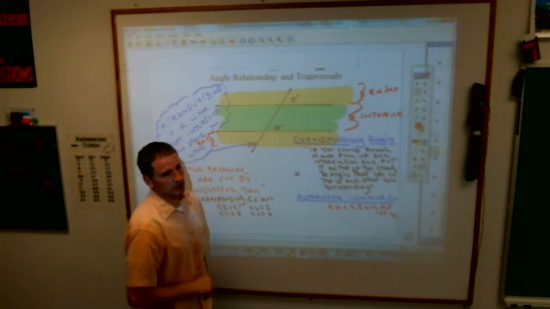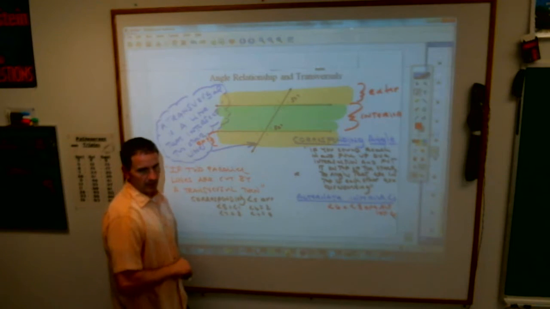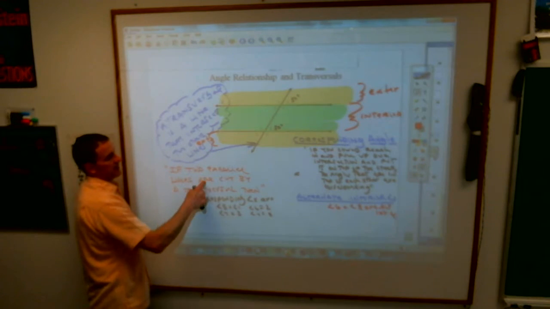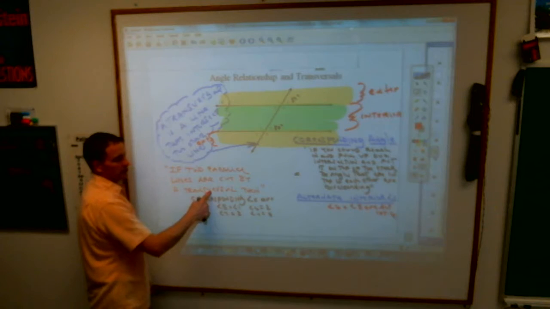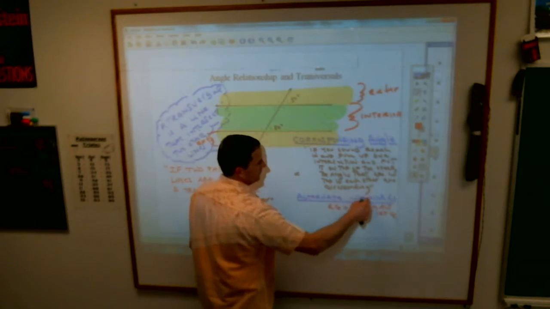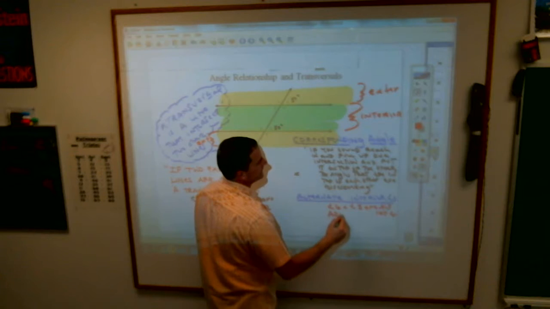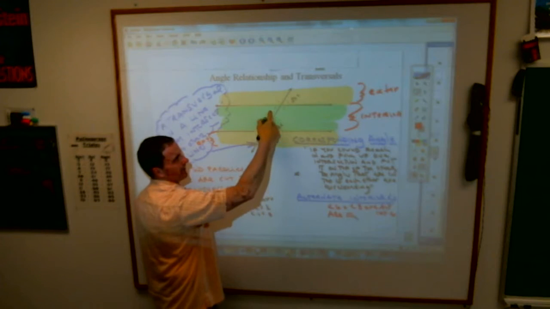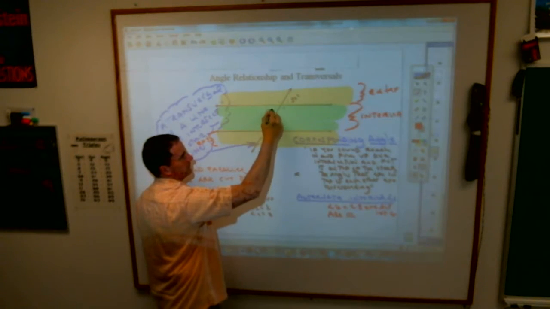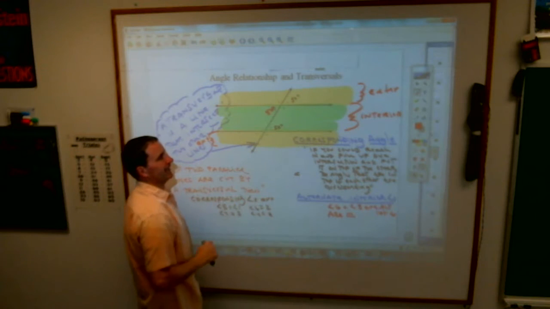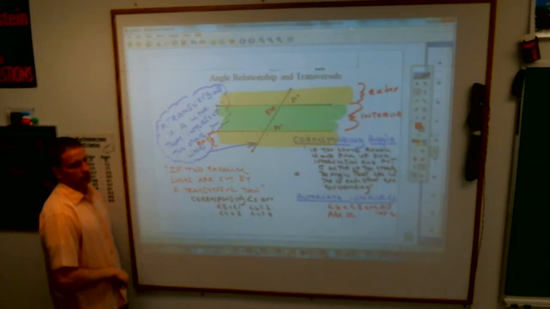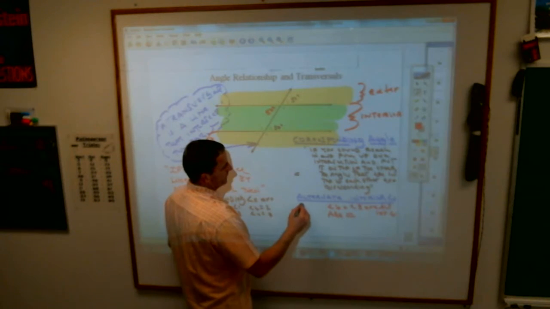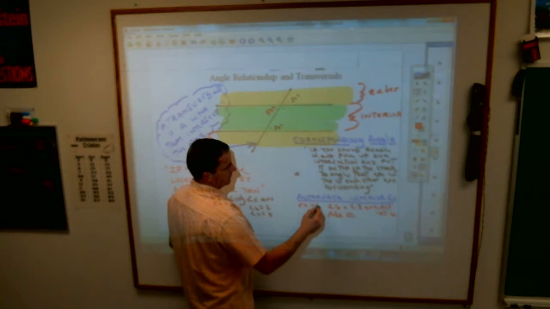Okay, and guess what's going to be true about alternate interior angles? Well, do we have to say it? If 2 parallel lines are cut by a transversal, then alternate interior angles are equal as well. Okay, that means angle 6 has to equal angle 3, they're both 50 degrees, and angle 5 would have to equal angle 4. Those are alternate interior angles. Angle 6 and angle 3, angle 4 and angle 5.